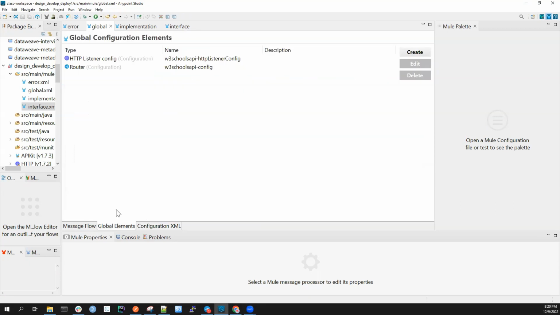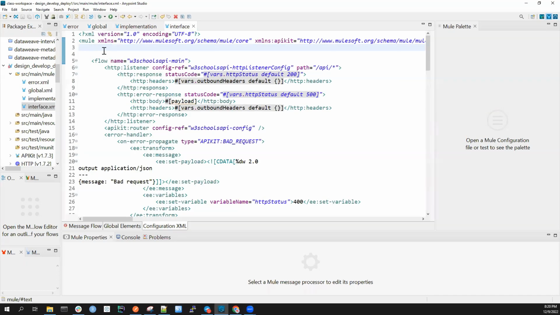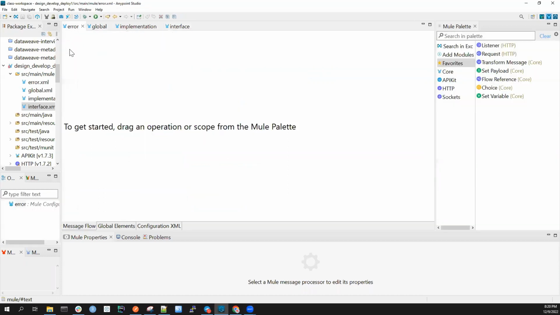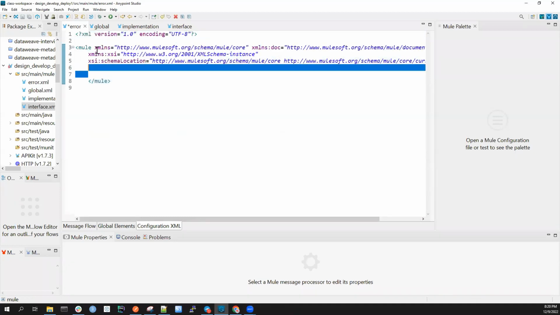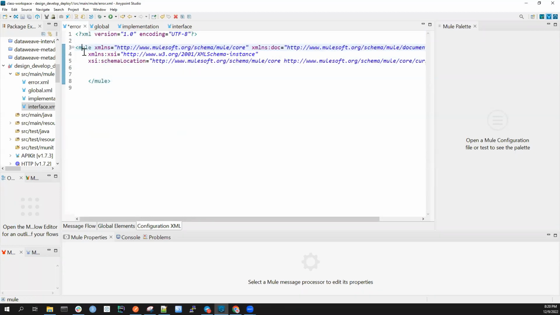Now, if you come here, you see the configuration related specifications. So configurations are here: HTTP listener configuration and router configuration. Okay, perfect. We are done with the configuration. Now let's take the error related configurations. We don't have anything here, as you can see. Also, it is just empty in this section, with only attributes. This tag opened here and closed here, no content. So the error flows, we will bring them here.